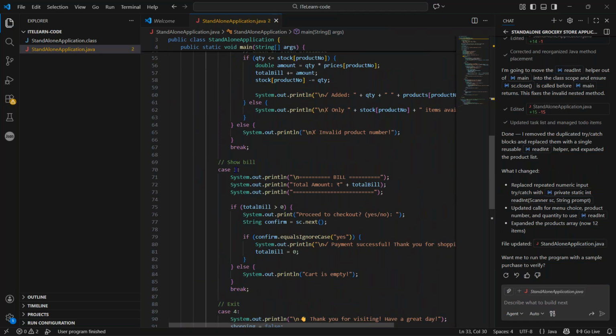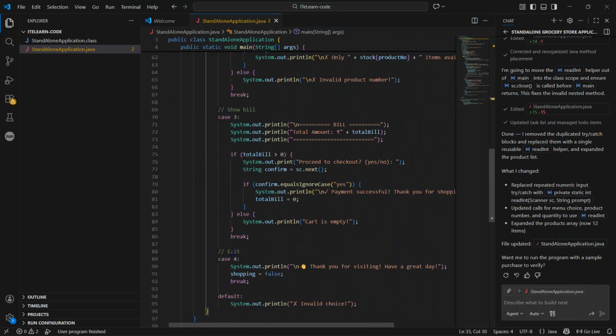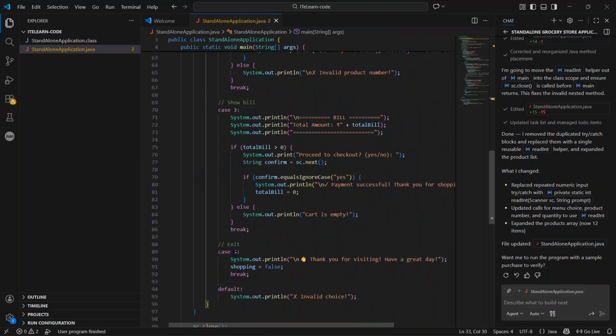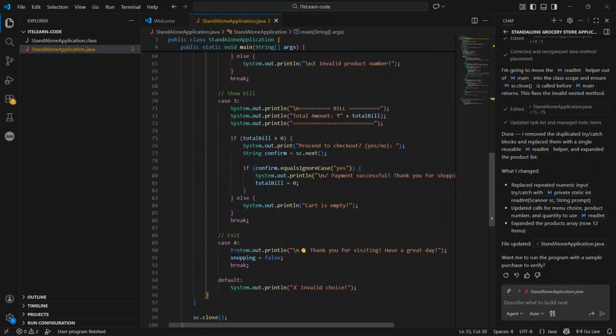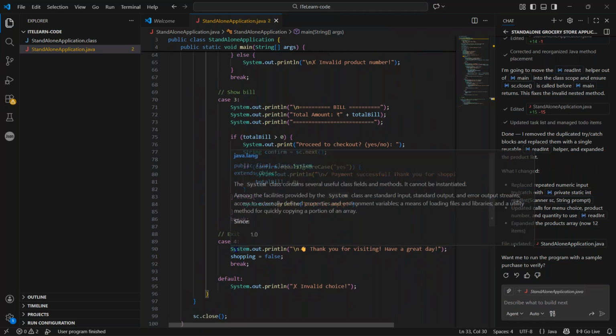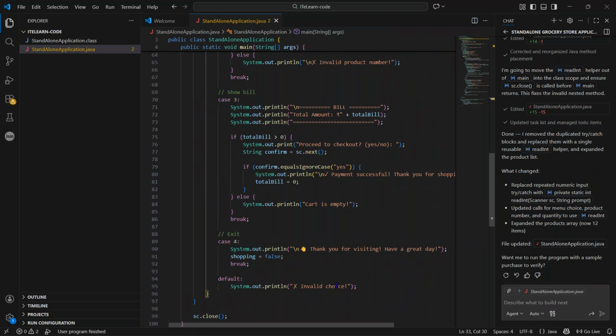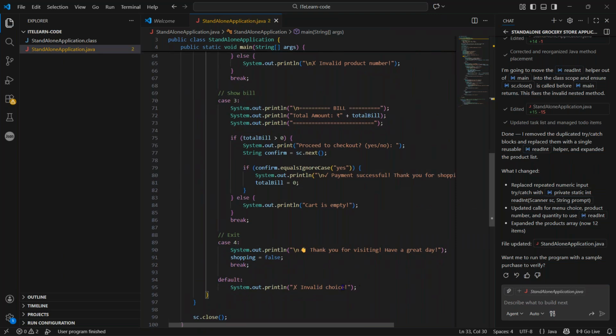If anything, we keep above 4, like I have used here 4 cases, and we need to write a default statement for a switch case statement. It's very neat. If you give any invalid choice, it will automatically give you invalid choice. Very neat.